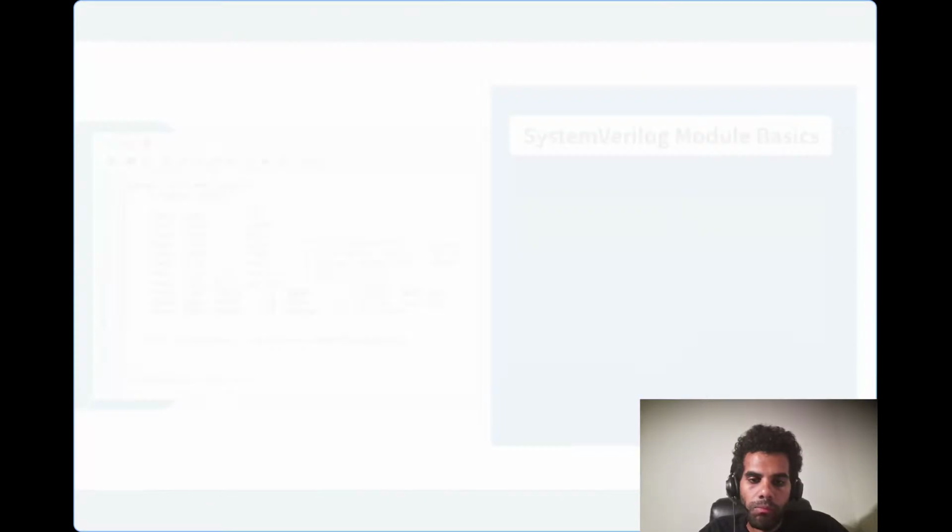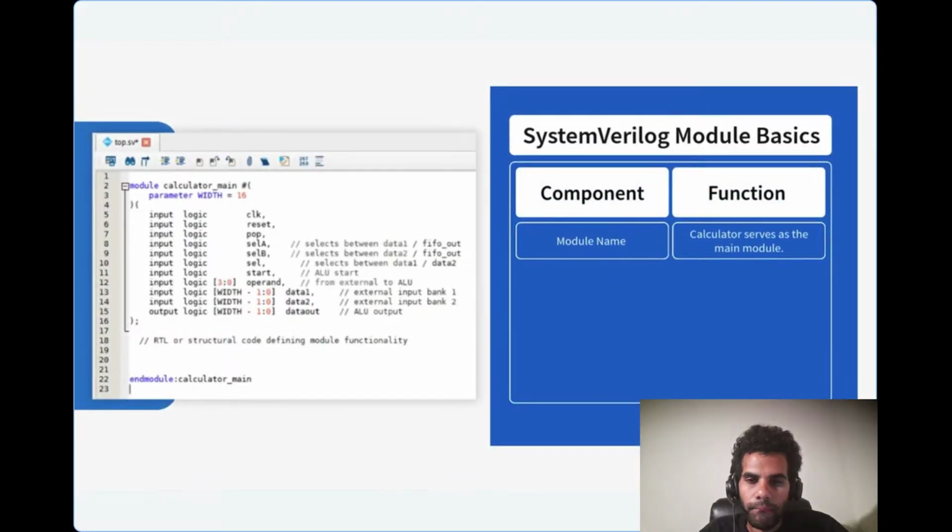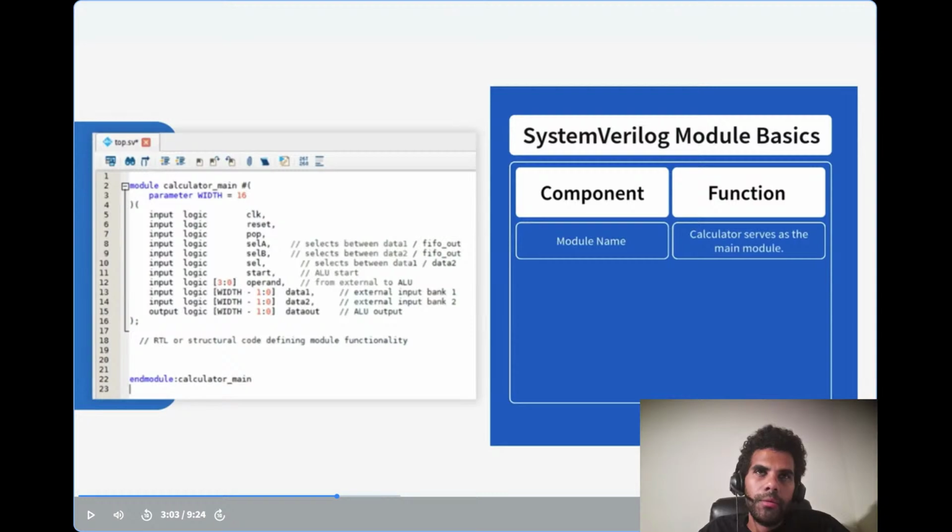So now let's begin by looking at the way we structure our SystemVerilog design using the module keyword for our calculator module. We start with the module name. Our main module is named calculator. So from the higher level, it is like the main module name, and then the code will be encapsulated inside it. All right. So we have here the SystemVerilog. So next, the module basic will be the main one called calculator, like the main function, right?